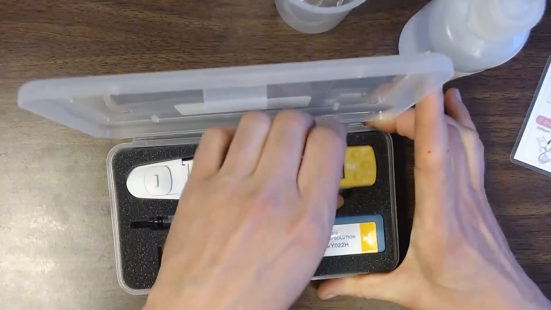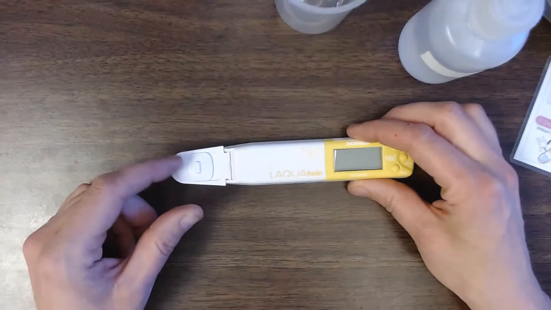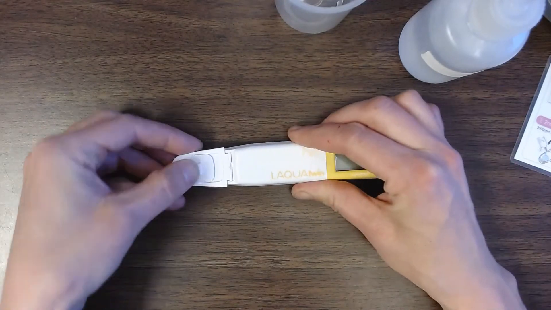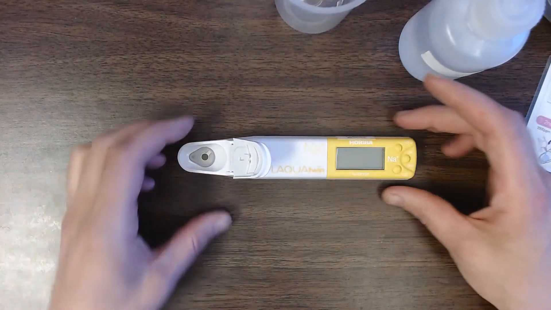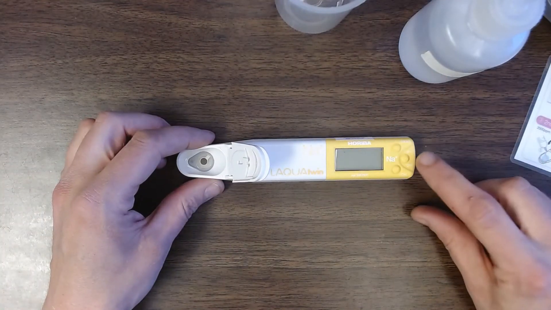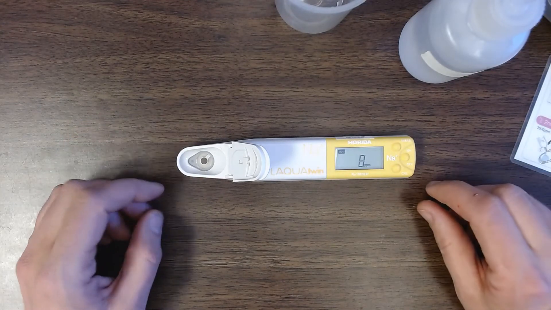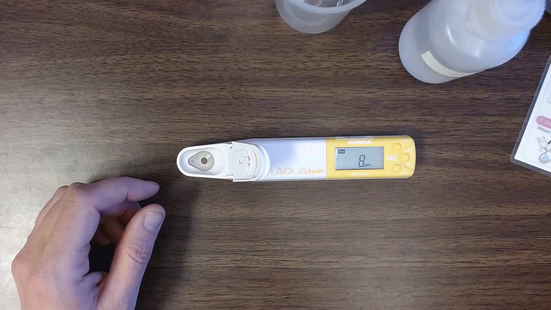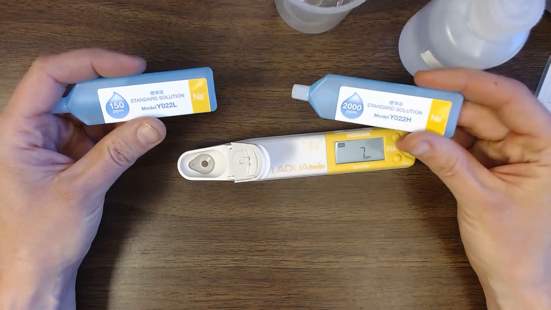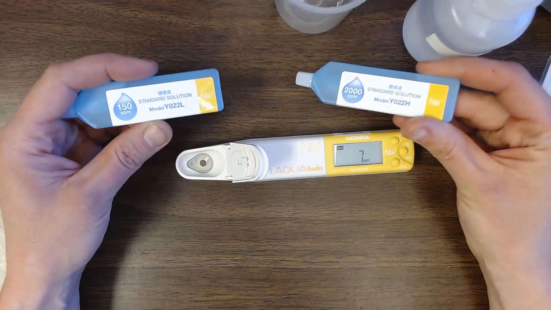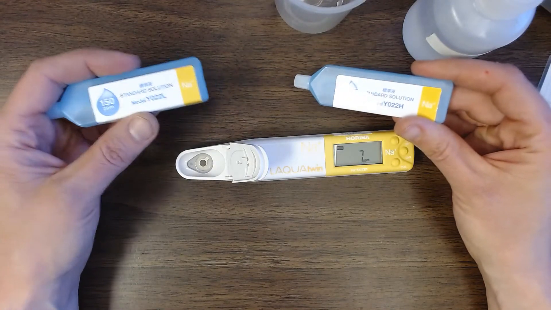So these sodium meters the way they work is they have got a little compartment here on the left hand side. And this little compartment you can access it by sliding this little cover open or the entire thing flips up. And I think that winds up being a lot easier to work with. You're just going to turn it on with the on off switch. And it just told me it's a sodium 11 meter. And then to run through the calibration process we're going to start off on the kits will contain two solutions that are already prepared for us. Either at 150 parts per million or 2000 parts per million. And we'll translate this into percentages.